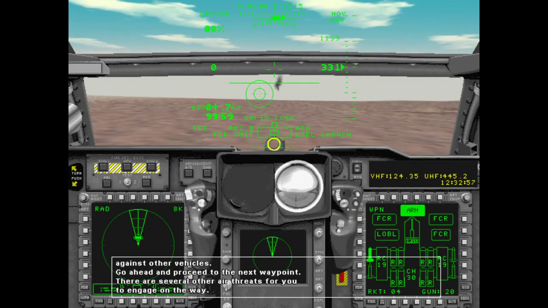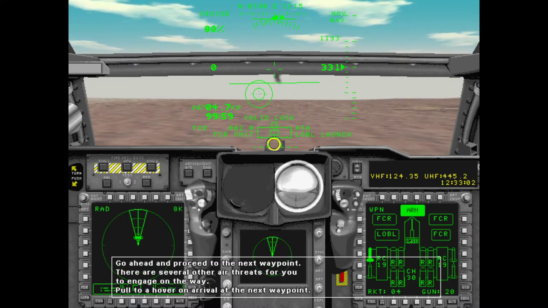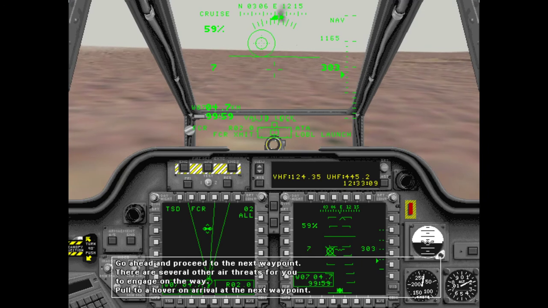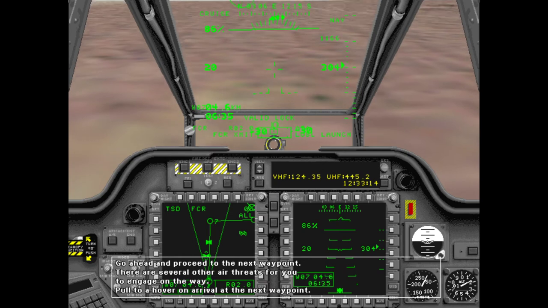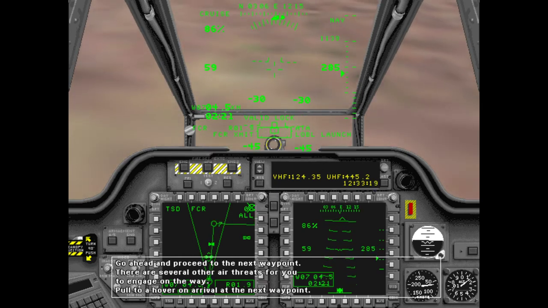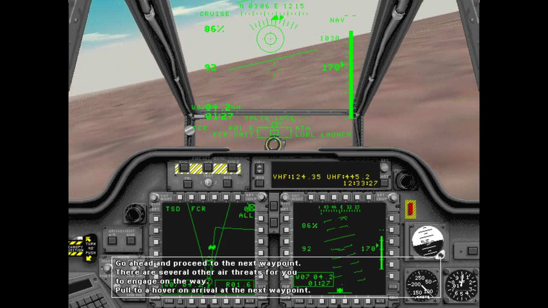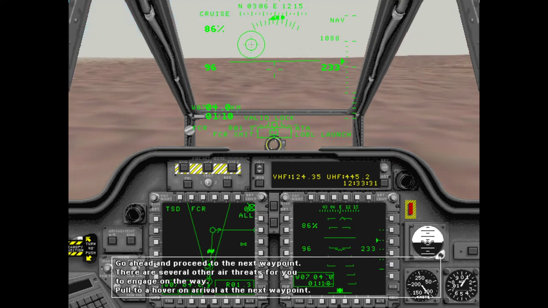There are several other air threats for you to engage on the way. Pull to a hover on arrival at the next waypoint. Launching Hellfire!